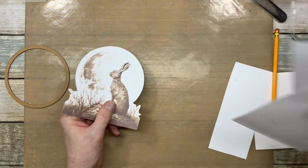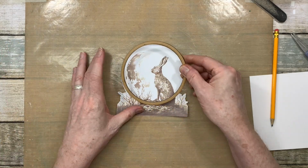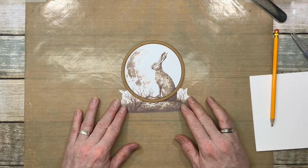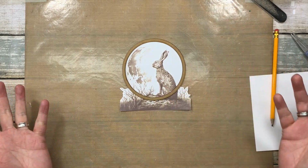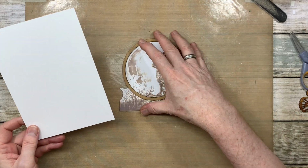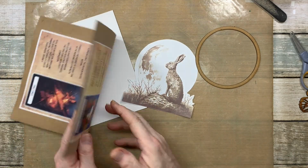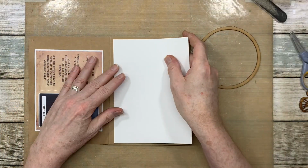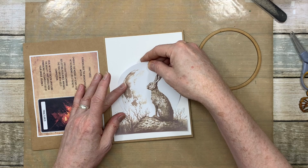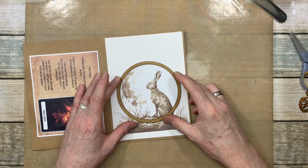Right, so if I get rid of that bit of paper now, just lay that down on my desk, then I get my piece of wood that's now going to sit on top of there quite nicely, just framing that moon and the hare, which I think is really, really pretty. But this is the piece of card which is going to go on the actual page itself. There's my prompt card. So I've already cut out some watercolour cardstock for that to sit on there. So that's going to sit like there, and then that's going to sit over the top.